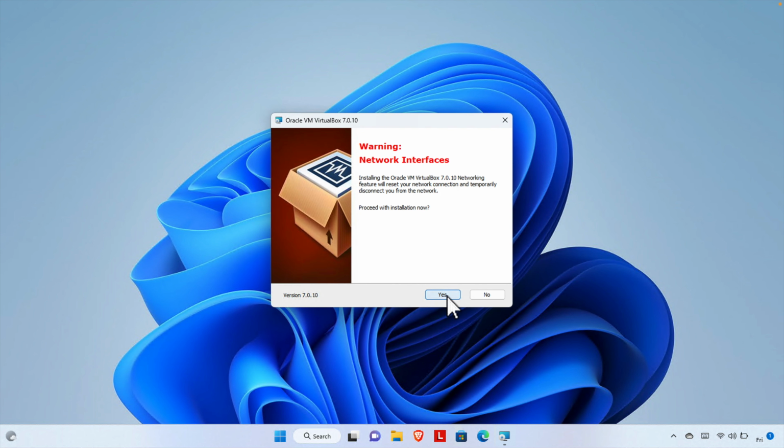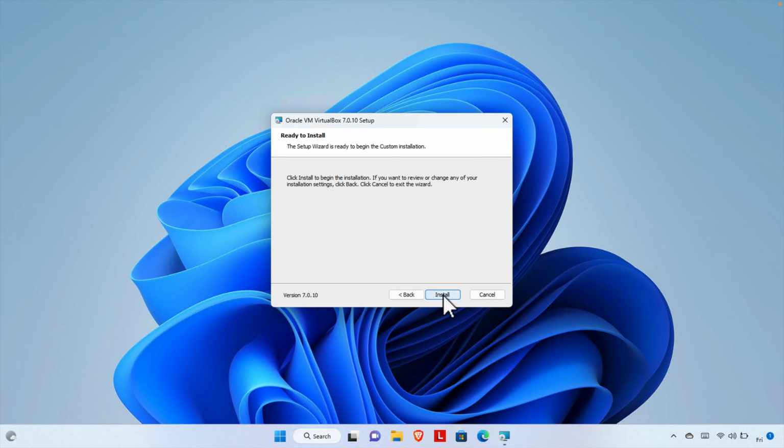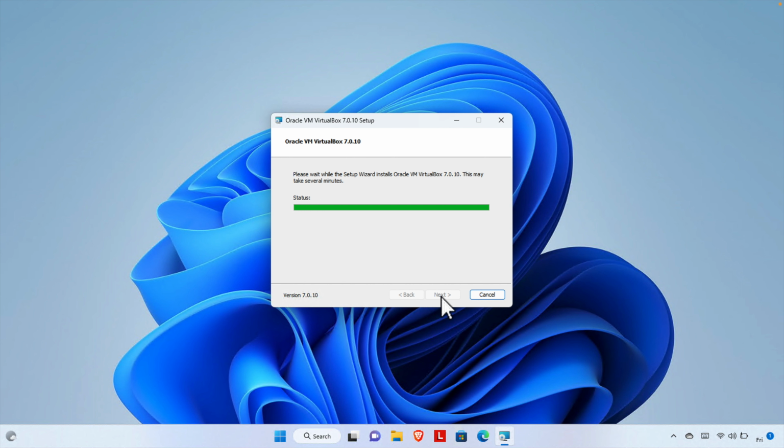Once we click next, it is showing a warning message, asking whether you want to continue or not, but I am going to agree by pressing the yes button. Once we press the yes button, it is showing that something is missing and we need to install it. Again we need to press this yes button to continue the installation. Once we press yes, it will go to the next step, and here is the final button, which is the install button. We just need to click this button so that it will start the installation of this software.